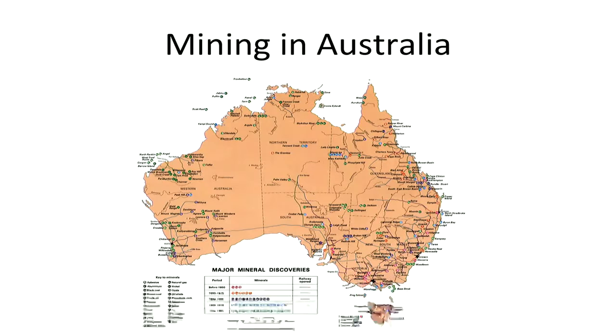Just by way of introduction, I thought I'd give you a quick tour of Australia just so you had a bit of a sense. The two major mineral exports from Australia are iron ore, which is largely mined in the Pilbara region of Western Australia, and coal, which is mined down the east coast, in the Bowen Basin in central Queensland, in the Hunter Valley in northern New South Wales, and in the Illawarra area just south of Sydney.